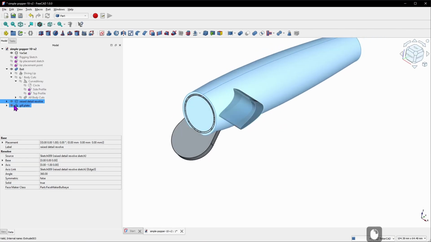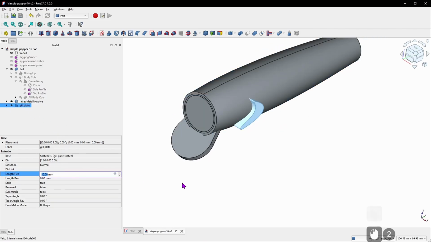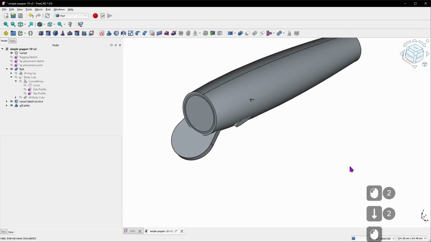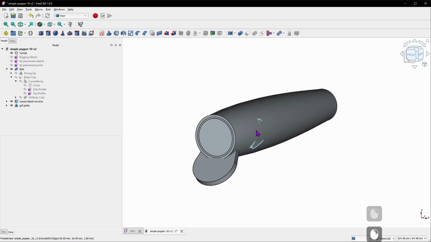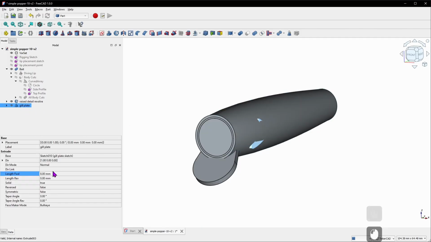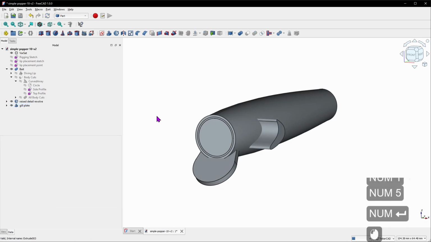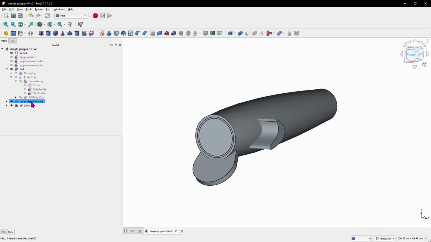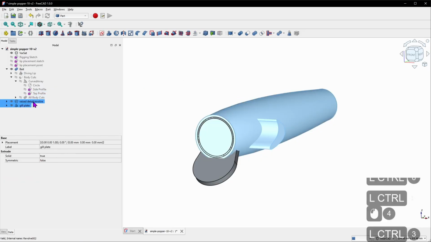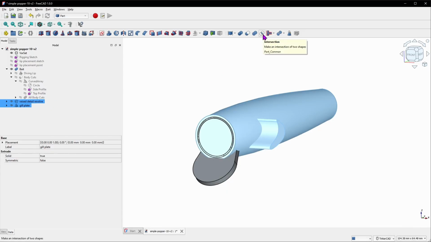If this was a little bit smaller, let's drop this a millimeter or two and see what happens. Yeah, it will disappear there and it's not going to follow, you're going to have a flat spot. So let's go back and bump it up. Oops, bump it up to anything really, 15. And now we're going to perform a Boolean operation called an intersection. We're going to select both of these items, and it doesn't matter which order you select them in, and come up here on the menu to the intersection tool.